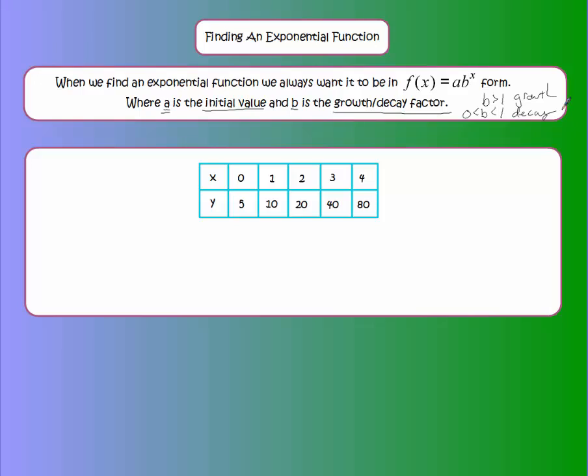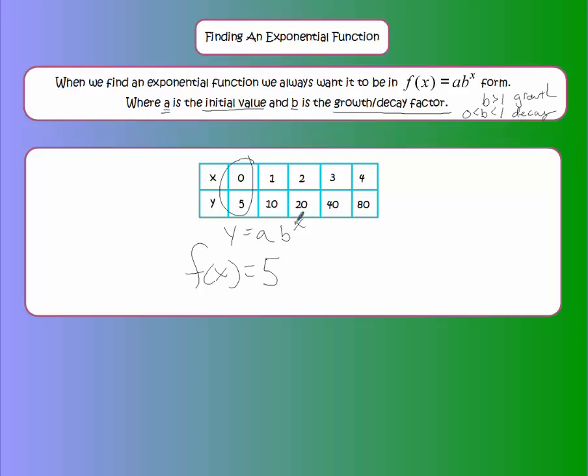Okay, so how do I dissect this table here and try to determine what my function is going to be? Let me just start with f of x. The initial value is when x is 0. Right? That's where the y-intercept is. When x is 0, the y-intercept here is 5. So the initial starting value of this function is 5. So that's the a, right? Let's do this. y equals ab to the x. That a is that 5.